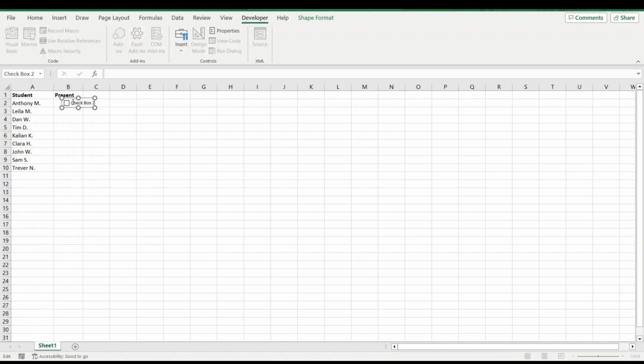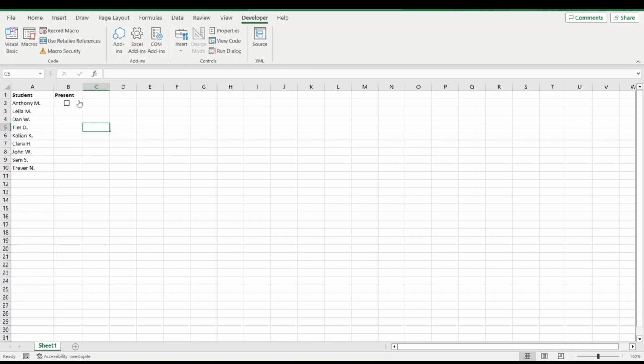You can, let's say, type in "check this box" as it is showing here now, or "present" or "job done", whatever you want to add. In this example, I don't want any text. I can simply delete it, and our first checkbox is ready. So you can simply check or uncheck this name.